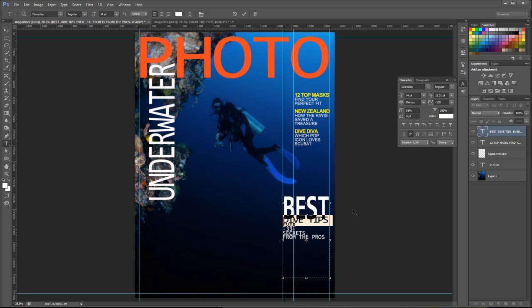Okay. Now you can see this is too close to being on top of this text here, so I'm going to have to change the leading a little bit until it moves down to where I want it. And because the line's already selected, it's already going to change the line spacing in between those lines there. So that's good. I can change it more if I need to later.